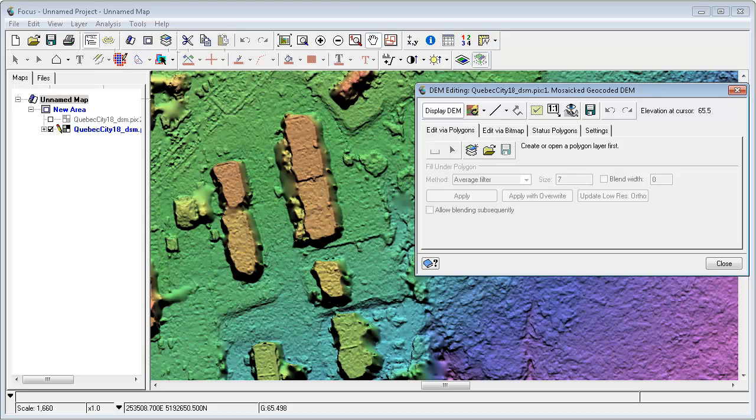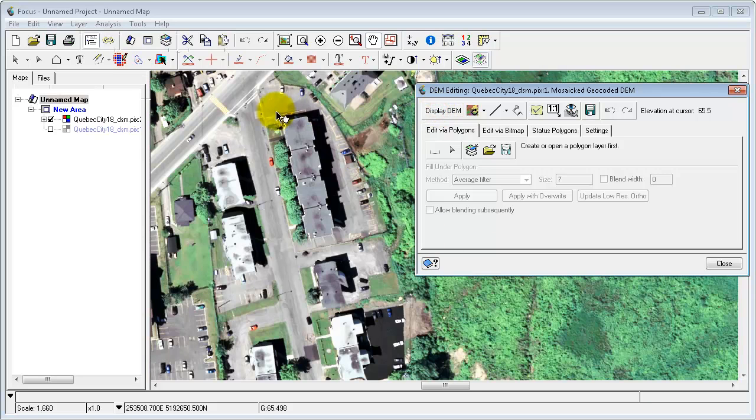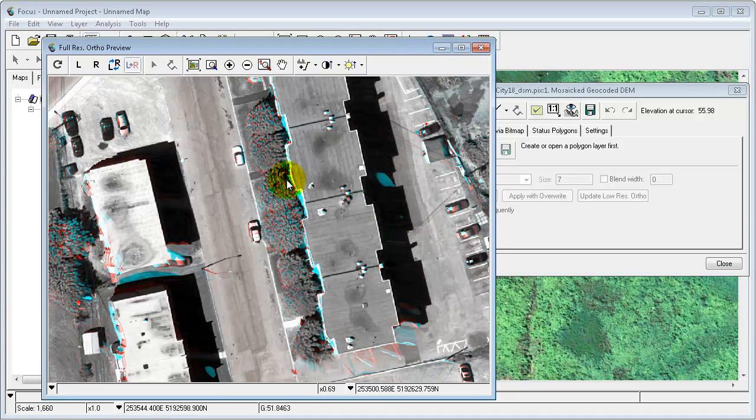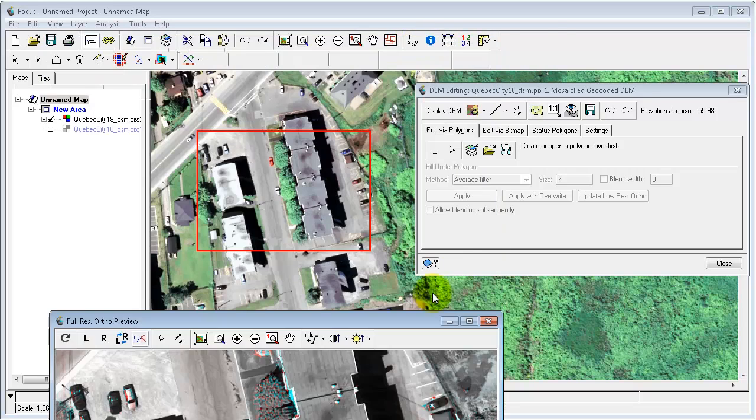The next thing I'd like to do is show a quick example of some larger buildings. So here we have a more industrial building. This looks like an office building, and you can see that there's quite a bit of distortion along the edge of the roof line, and if we zoom in at 1:1 resolution, you'll see some of the issues here with this data set, and this is basically caused by the digital surface model.